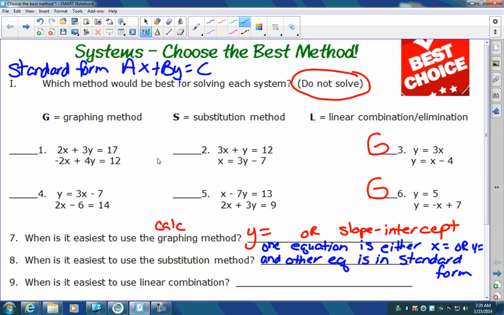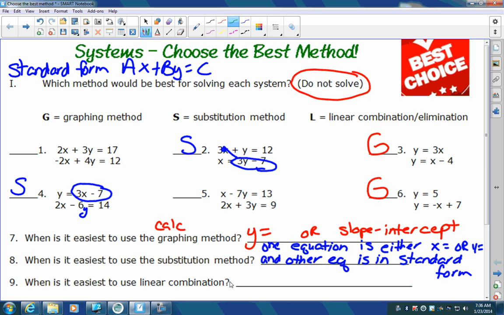Okay, so let's see. This one doesn't have an x equals or y equals. 2 has an x equals. See, I can take what x equals right here and plug it in there for x. This one is substitution. Number 4, you can circle what y equals. Well, if there was a y in there, you'd be able to substitute it in. I think this one was supposed to be a y. I need to double check and fix that one. But I would use substitution on this one. That one's iffy. I would go with different answers on this. I don't know. Yeah, you still have to do substitution or linear combination. That one's kind of goofy.